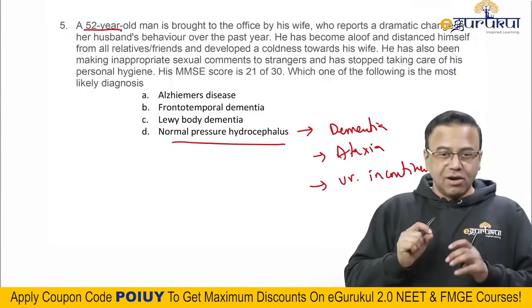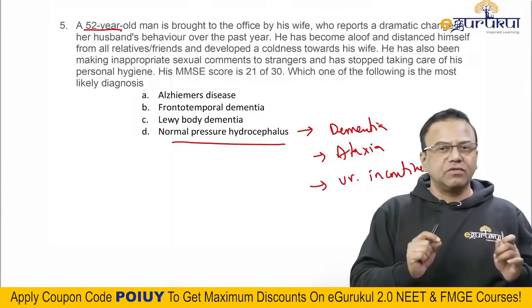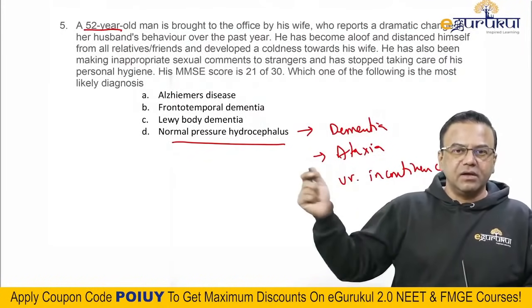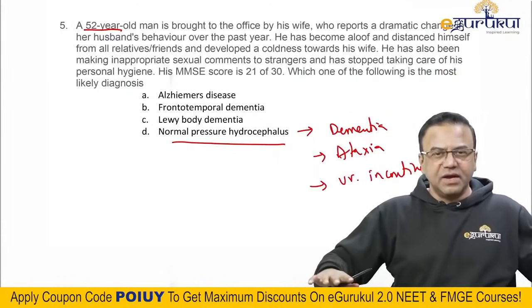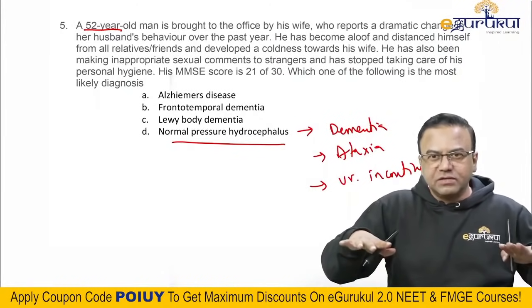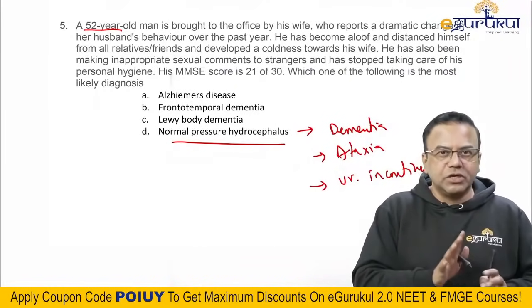So in that also, NPH, the dominating feature is going to be gait problem. The patient is going to have something called magnetic gait. So the occurrence of magnetic gait and ataxia is the highlight feature. It's a wide-based gait where the patient doesn't have a free lift of the feet. It looks as if the feet are stuck to the ground, as if a strong magnet is holding them down. That kind of picture is normal pressure hydrocephalus.